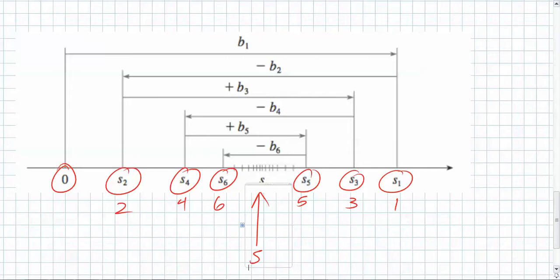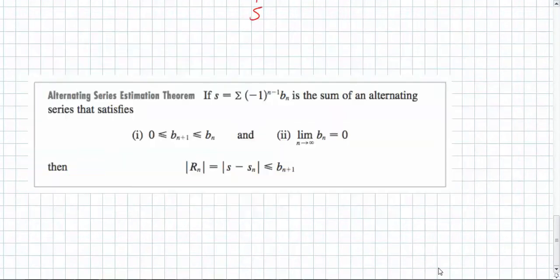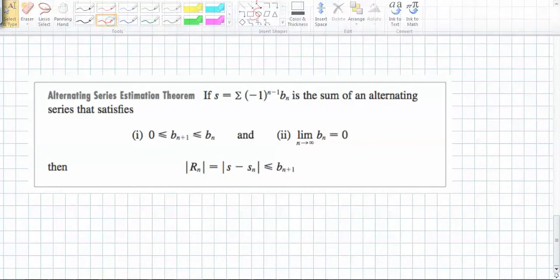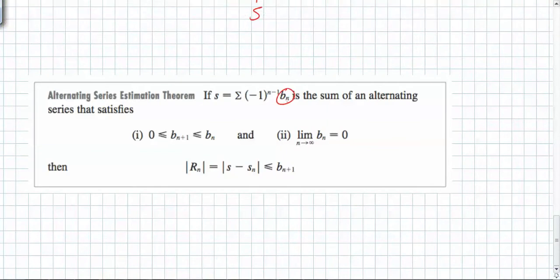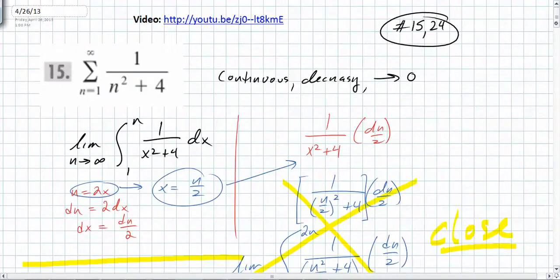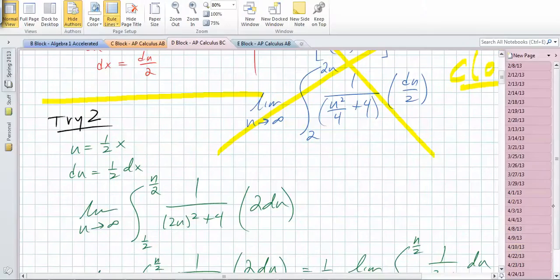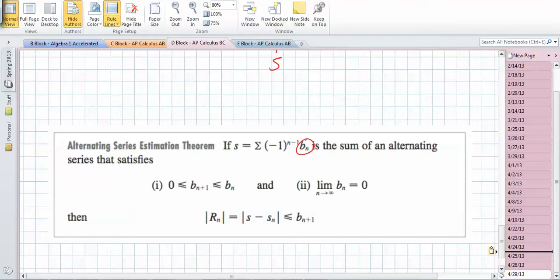There's a theorem that was really helpful and, again, really straightforward. And remember, Bn is not the plus minus part. Bn is just the actual numeric part without the plus minus alternating. I hate it when that happens, I'm sorry. I'm not sure why it jumps like that. It's kind of annoying, I know.